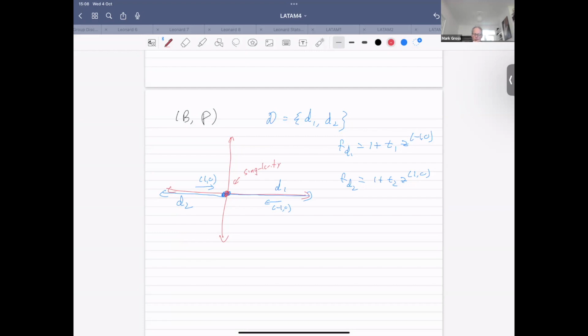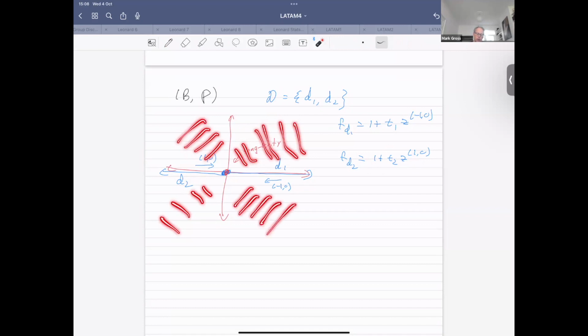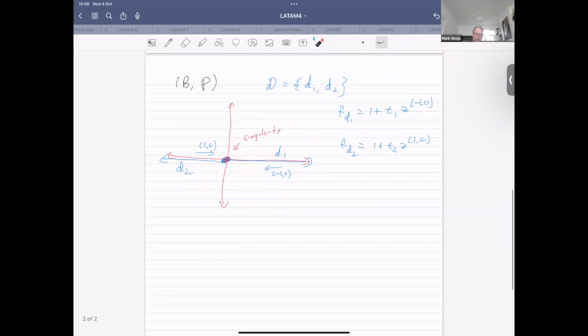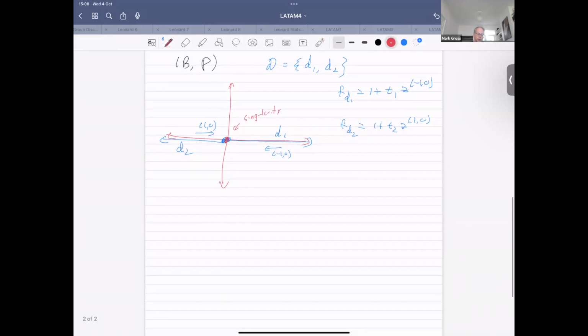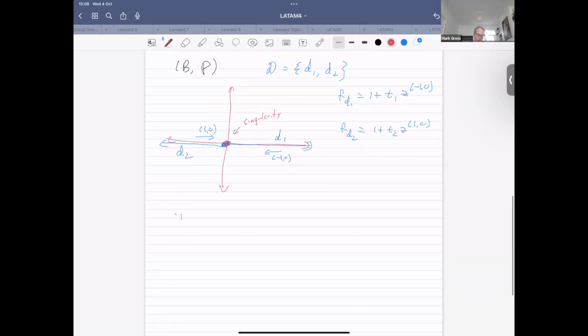So now, there aren't too many models we have to worry about. We have a copy of C star squared for each of these four chambers. Each of these chambers gives us C star squared, and then each ray is going to give us some local model that essentially covers these regions. So if we take n equal to 1, let me say this now gives the construction, the gluing construction.